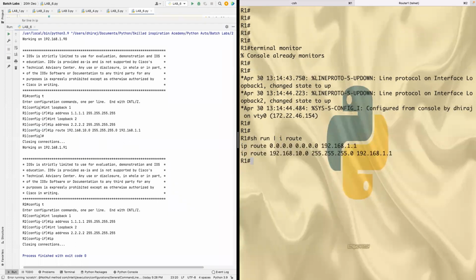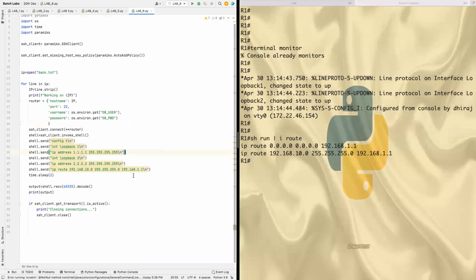Dheeraj, if we wanted to paste different IP ports, loopback IP, so like one by one, like it will be increment one by one, is it? No. For loopback 1 in R1, 1.1.1.1 is there. In R2, I'm putting loopback 1 only, but IP address 3.3.3.3. How would it be? Then you need to do the logic.